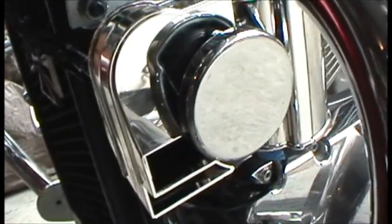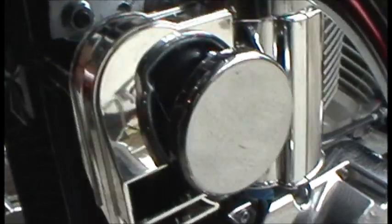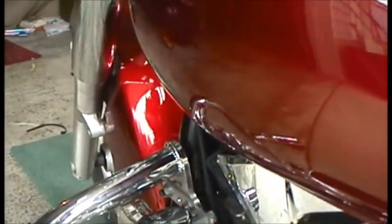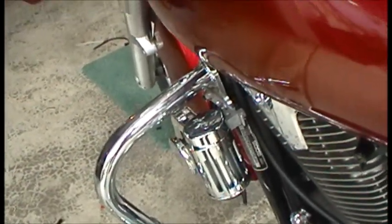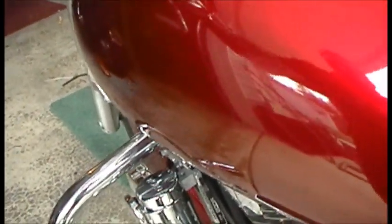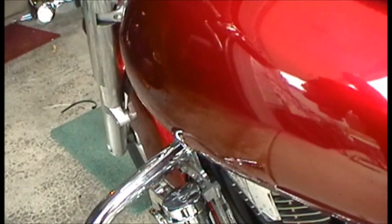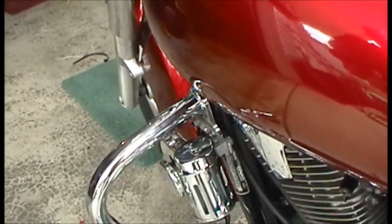It's a Wolo air horn, and when I was installing it, I accidentally lost my grip and it slipped out of my hand. I don't know if that's why it gives it an inconsistent kind of a wail when you engage the horn button. It sounds like only one of the two is working. Maybe it's just a weak draw from the battery without the system running and charging, but it is a little bit louder when it is running, and both horns seem to give it the appropriate pitch as demonstrated on the website where I got it.